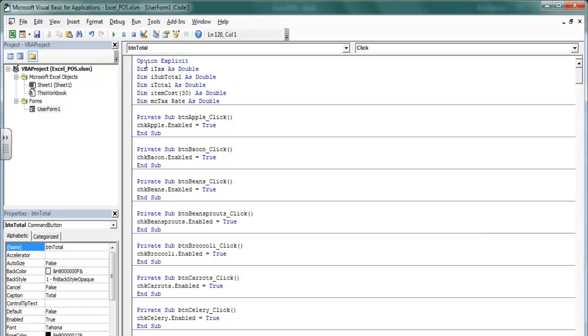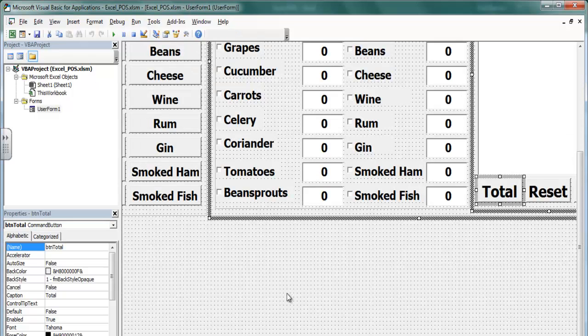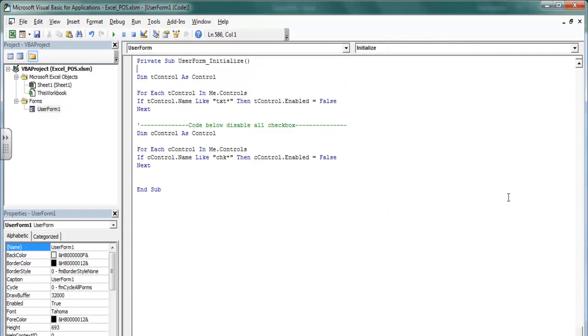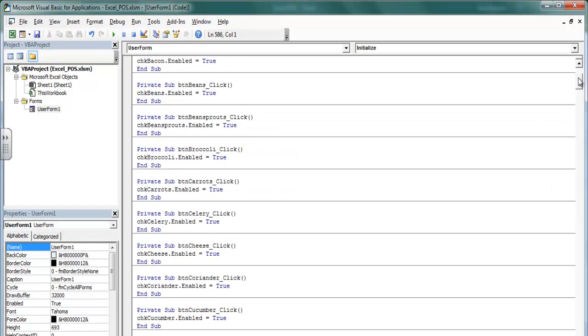Okay, I have my Option Explicit declared, and I've also declared an array, but that's supposed to be 0 to 30. And let's see how many of those items I have. I think I have about 22 of those, so that's fine. 30 is okay. So we have 0 to 30 right there.